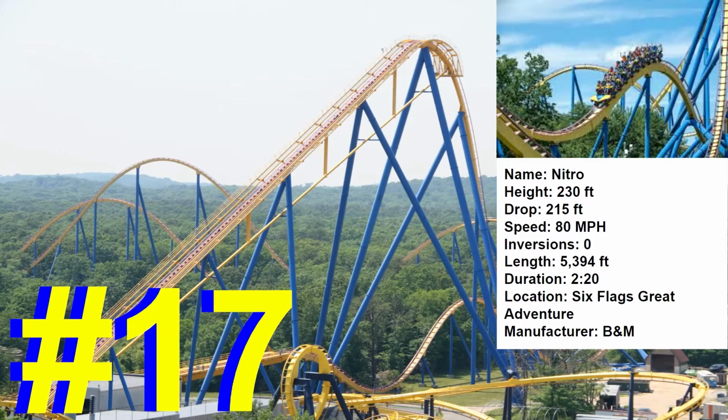And I feel like the reason it's not higher is because I've ridden two other B&M hypers, and I just think they're overall better B&M hypers. And then when you go and ride Nitro, I'm like, it's really good, but not as good. Mainly because you don't get as good airtime. When you ride in the back row, you definitely get much better airtime. The airtime in the back row is pretty dang good. On those hills, as you can see, going down back to the brake run, none of them are all that good, save for that last one. And just some of the hills don't give a lot of airtime. They give good airtime, but not spectacular airtime.